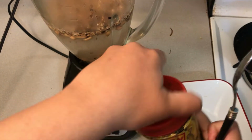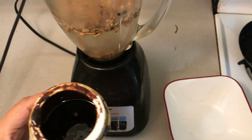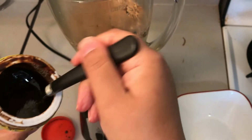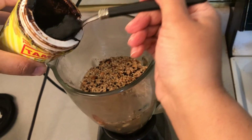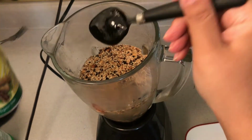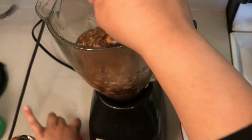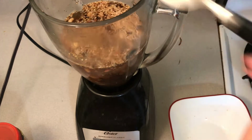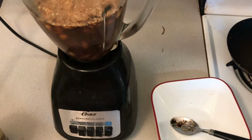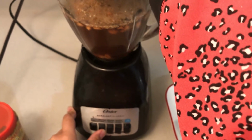So this will become an elixir or a gravy to add to the fried roasted eggplants. So let's just add a good heaping glob. I'm going to do 2 heaps of the tamarind paste, and this is concentrated, so you're going to get a beautifully caramelized dark color. Let me go ahead and grind this up, and then I'll show you how the consistency will look within a few minutes. So we'll be right back.